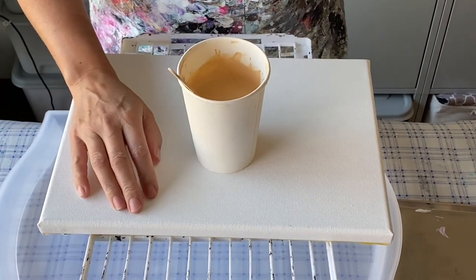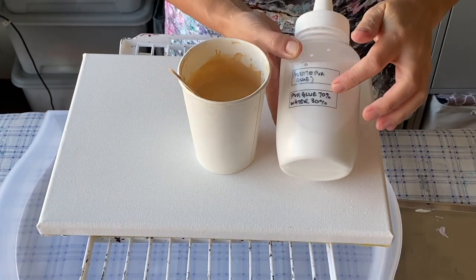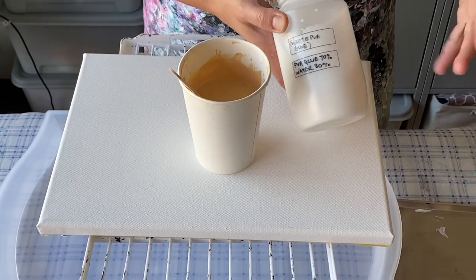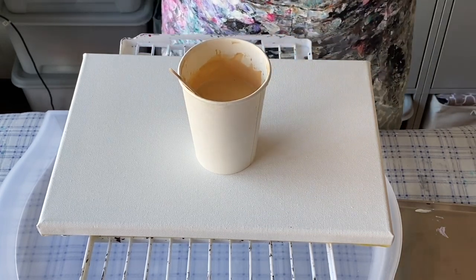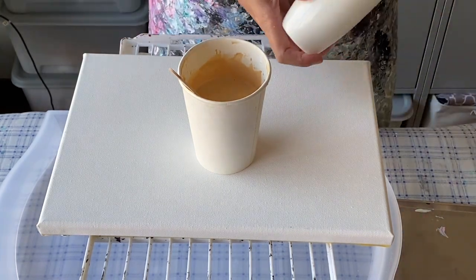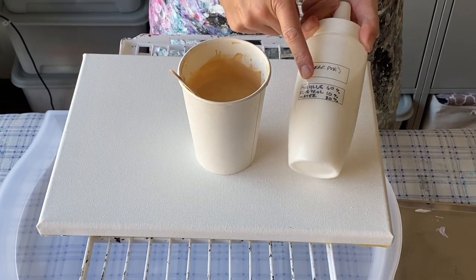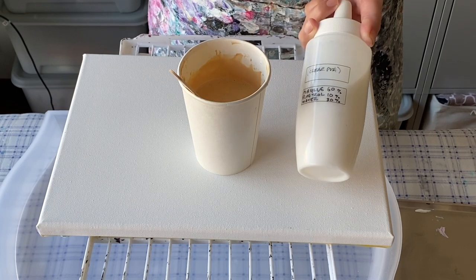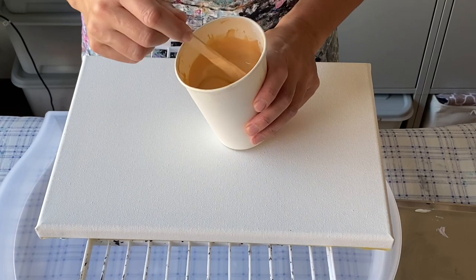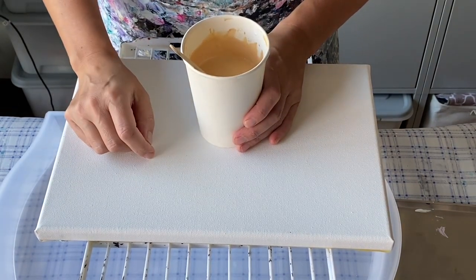Today I'm going to use gold as my base. This is Amsterdam's light gold, and I'm using a pouring medium which has 70% white PVA glue and 30% water. It's actually a lot thicker than what I usually use. My usual pouring medium is a lot thinner in consistency, and it's a clear PVA glue, so 60% of that, 30% water, and 10% US floral. So you can see the gold is much thicker.